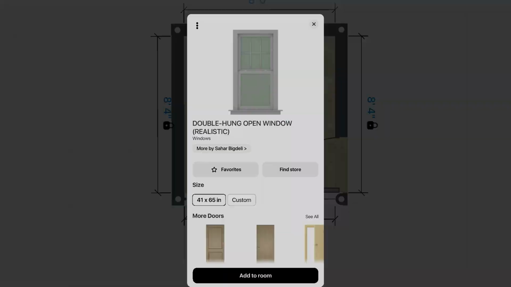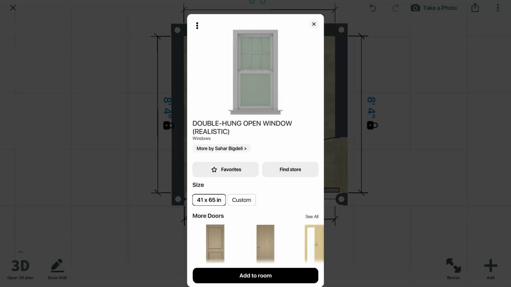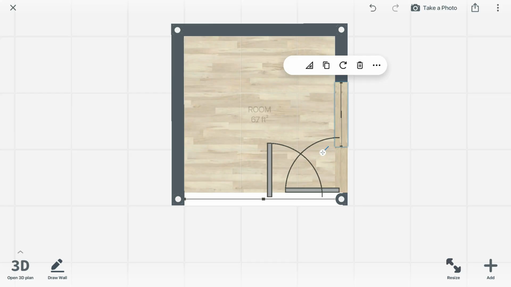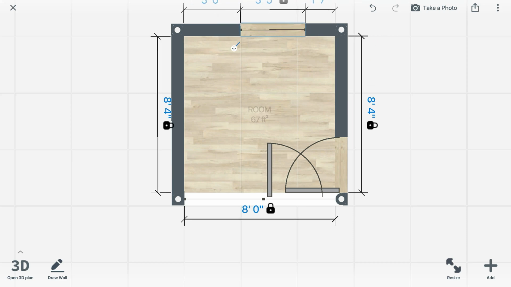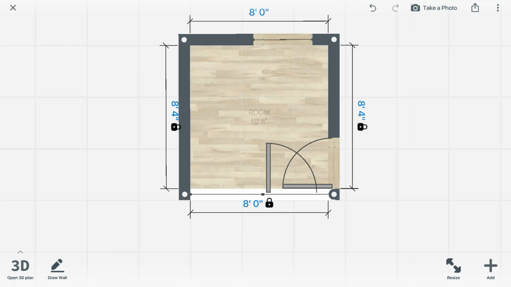We're going to do custom, and we want to do 36 inches by, I want to say it was 53. Let's just cancel that. Actually, let's just use what this is. And it came 15 inches off the wall. So we're going to zoom out a little bit.